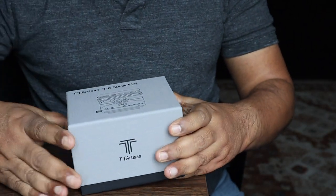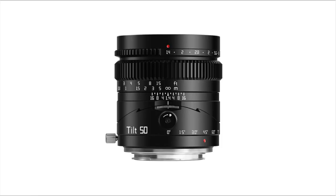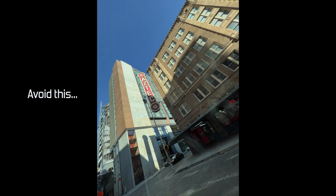Why did I need this lens? Typically with a tilt-shift lens you can do two things. One is shift, which is basically moving the lens up or down. The lens has a big image circle so you can move it upward or downward to cover things higher than your camera level — you don't have to tilt the camera up, you simply shift the lens up. That avoids perspective distortion, so you don't get parallels becoming convergent. You can also shift sideways to cover more, or take three shots and stitch them.